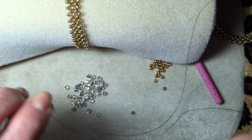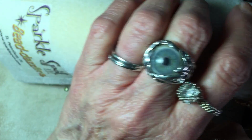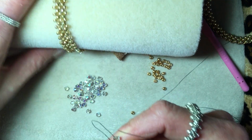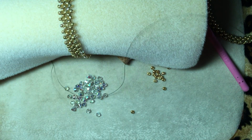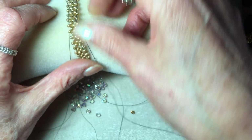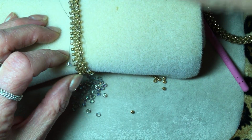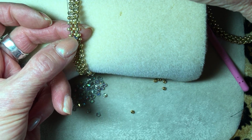And you'll notice that I've taken the two rows of beadwork and I've rolled up a bead mat. This was a gift from Sparkle Spot when I taught there. I've put it inside the beadwork. Sometimes that just makes it a little bit easier for you. So I'm going to now pass the needles away from myself in opposing edge beads. And when I do, the crystal is going to center itself right there between the beads.